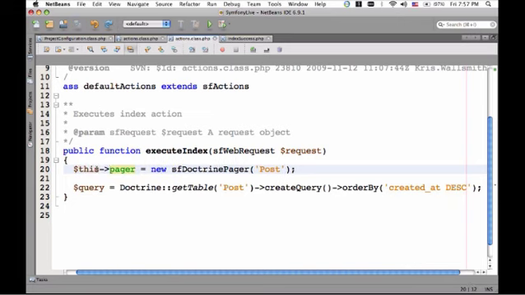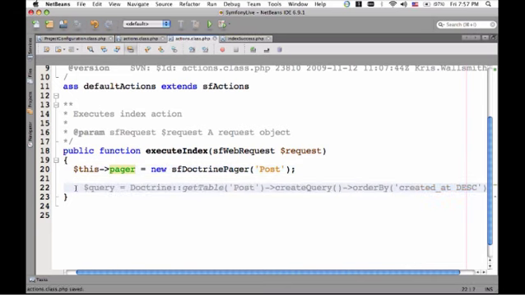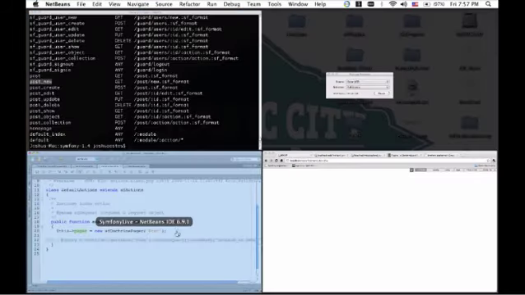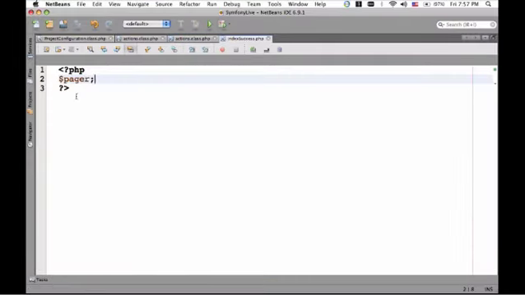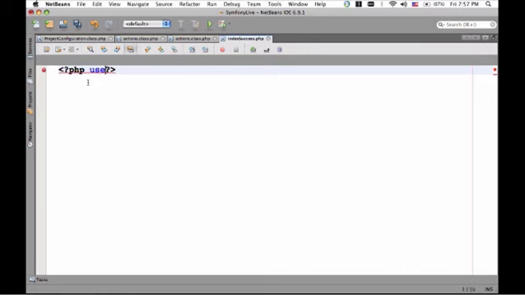Okay. And I went ahead and commented out this line, and I'm going to go back here for a sec. And I will explain this code here in a sec.